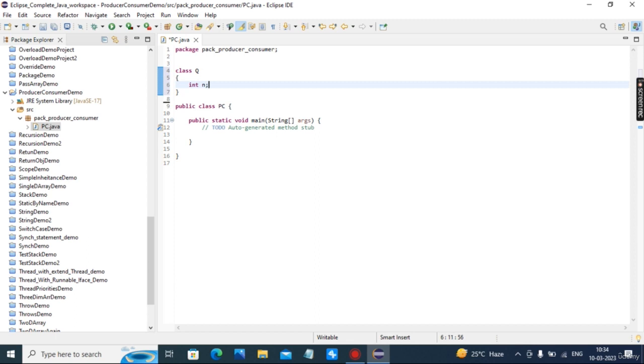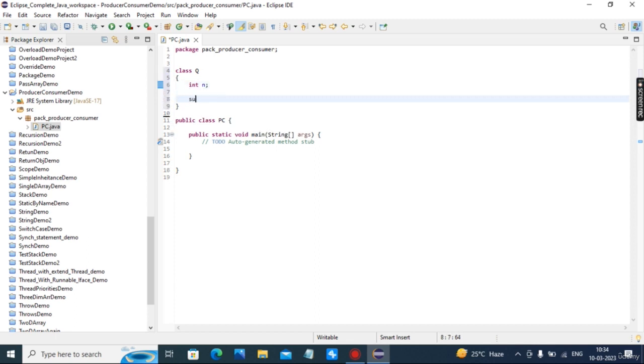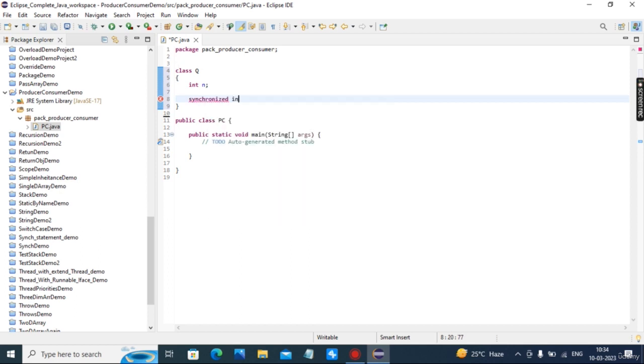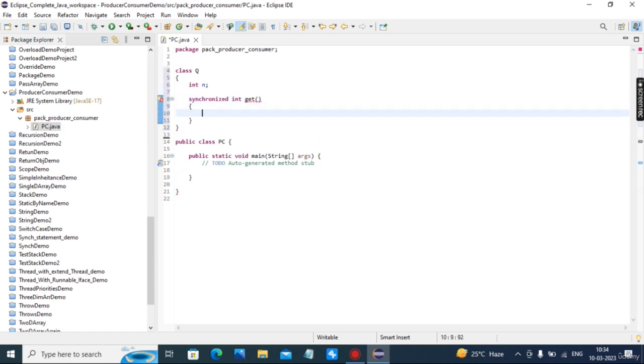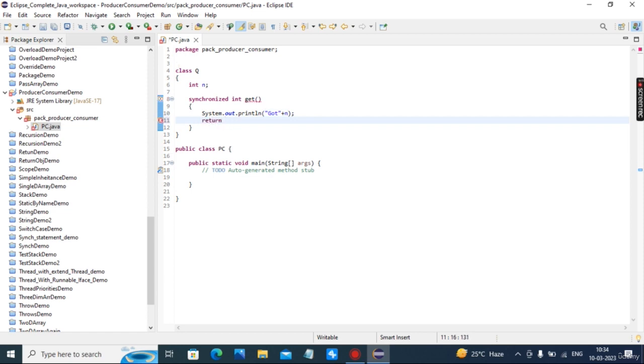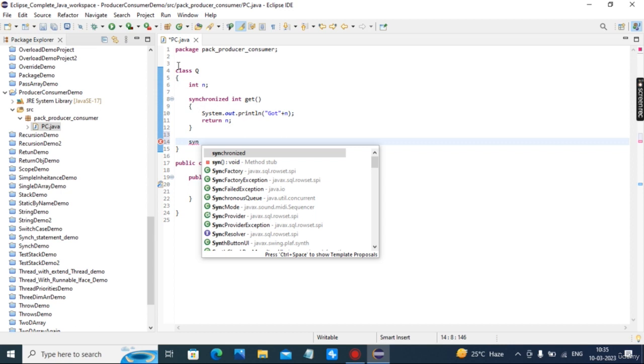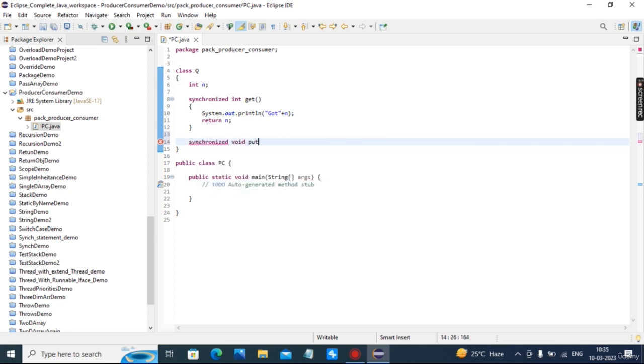Then in that, integer n, synchronized integer get. In that, get n, return n, and put: synchronized void put, int n.